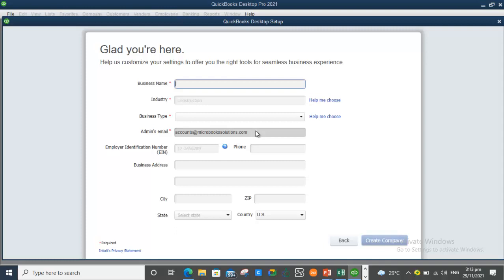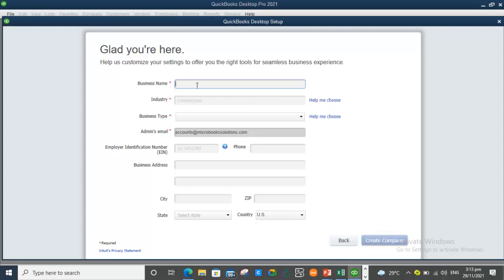Where industry is concerned, we're not going to select an industry, because selecting an industry will basically preset the chart of accounts, and we don't want to use the preset accounts that are provided by Intuit based on industry. We want to create our own chart of accounts based on the MOE chart of accounts.